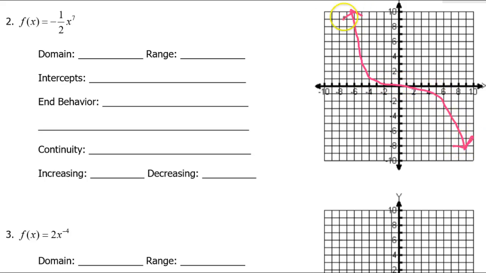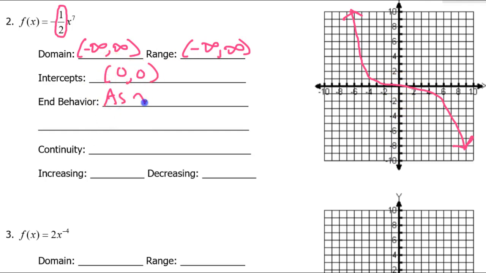Okay, and just remember, when the leading coefficient is negative, the right-hand side is going to be down. The 1/2 aspect of it, that's a vertical compression by a factor of 1/2. That's not going to affect the general shape of the graph, so that doesn't change what I'm going to draw. So the domain is negative infinity to positive infinity. Okay, the range is also negative infinity to positive infinity. The intercepts, the x and y intercept are both (0, 0).